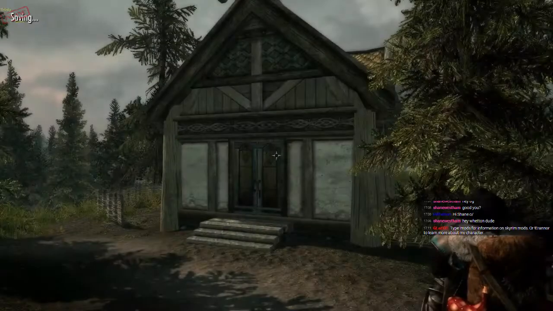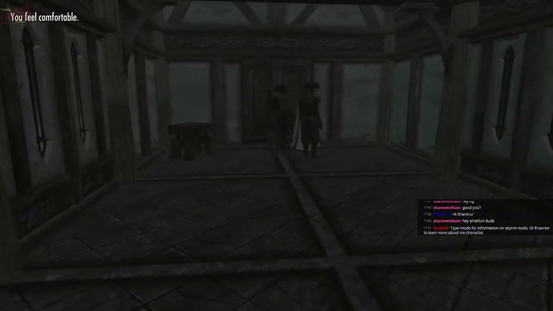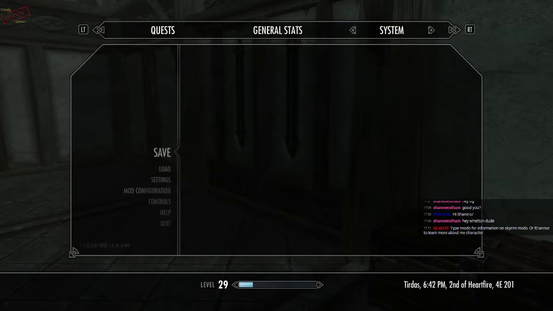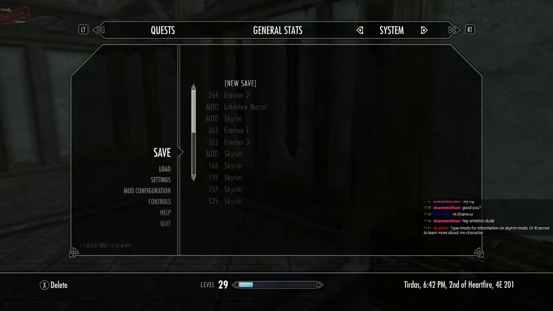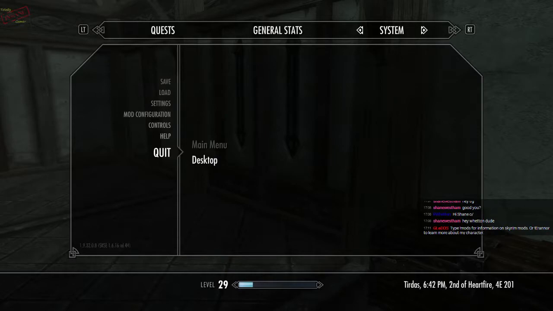It's all just so I can fix a mod. I'm gonna load in here. Go inside. Alright, ladies, come over here with me. Save. Load. And save again. Alright. Quit. Desktop.